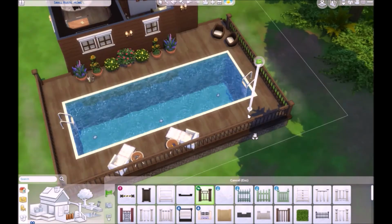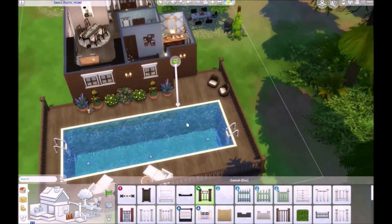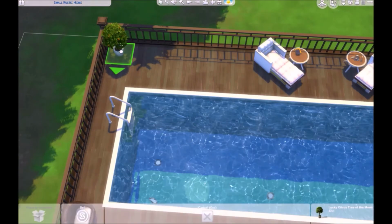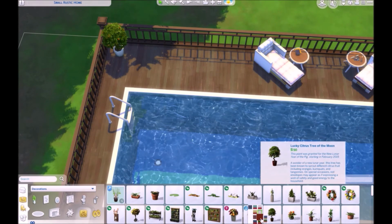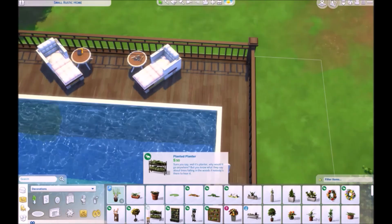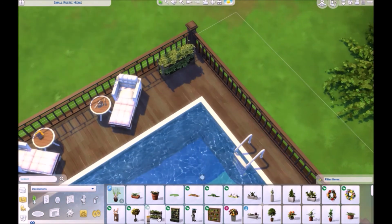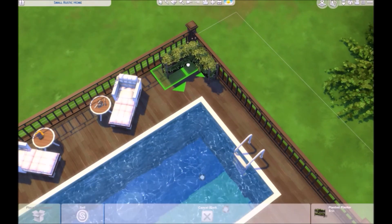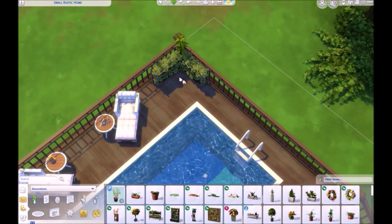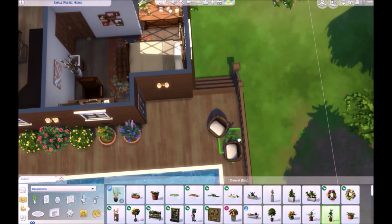The little planters that I put under the window, I love so much because I just put some plants in them and some bushes or whatever, and then just some little things nearby that you would use to water them and stuff, and I thought that looked so cute. And those orange trees, I guess, that I sized all different sizes and kind of clustered together, I think turns out really cute. So, I think there's only a few minutes left in the build at this point.